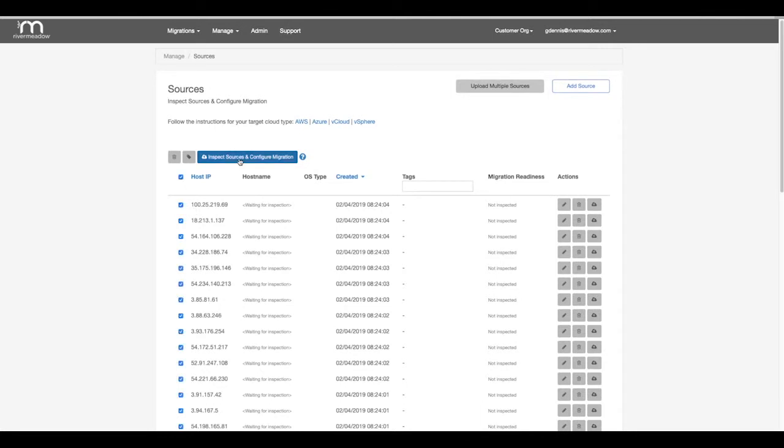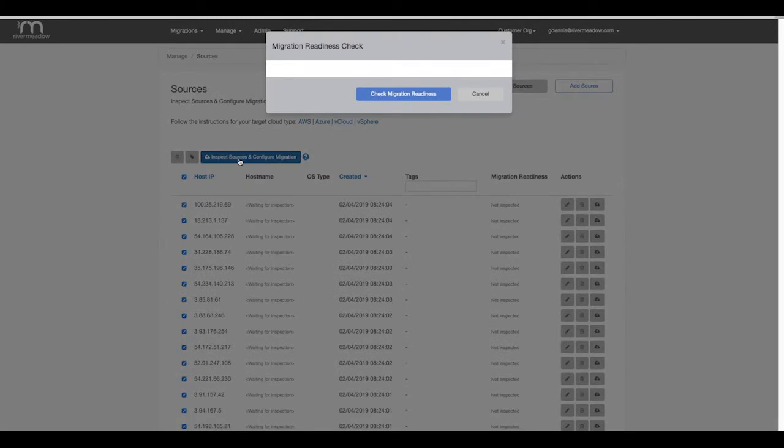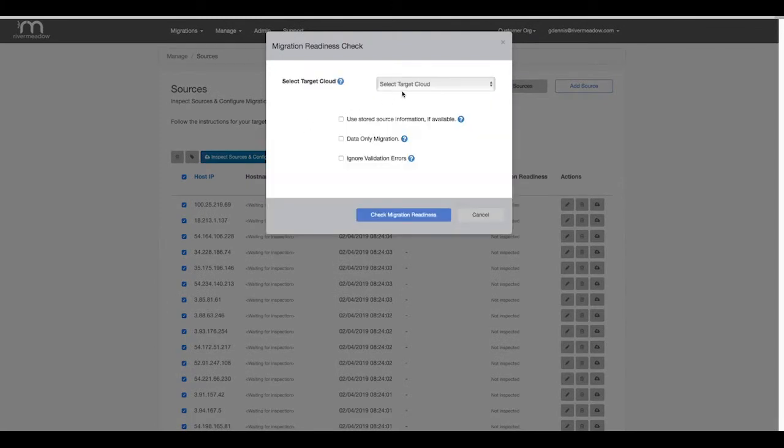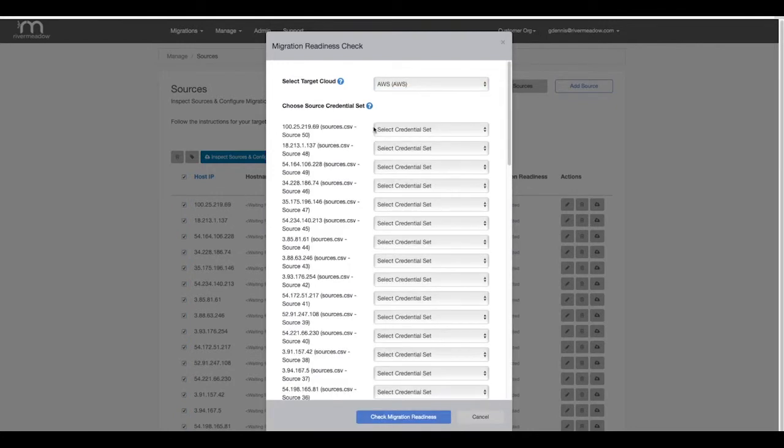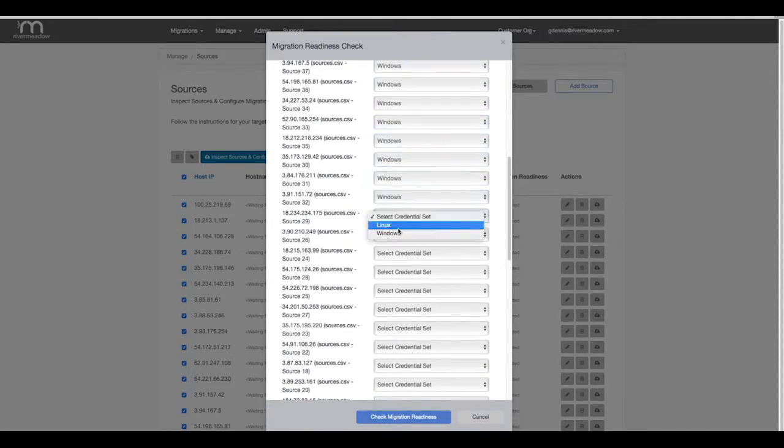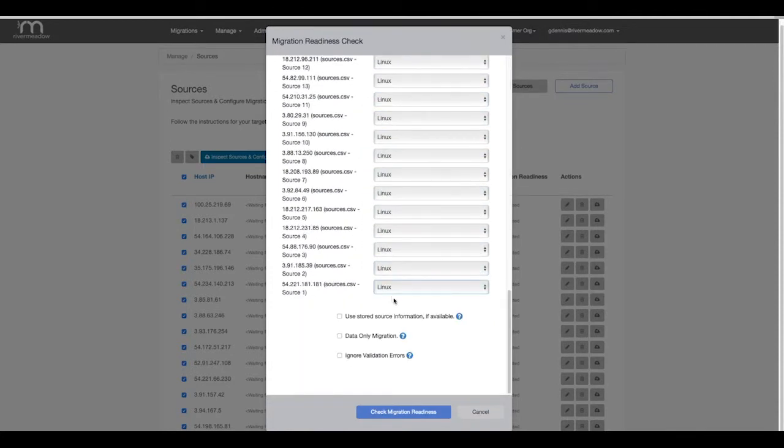We'll choose our target cloud of choice based on where the cloud appliance is deployed. In this demo, we just have the one deployed to AWS. We'll select the appropriate set of credentials to be applied to each machine for migration. These are credentials that we uploaded in a previous step. We've gone ahead and sped this process up to shorten the overall video length. Once completed, we'll click on the Check Migration Readiness option to continue with our pre-flight validation.